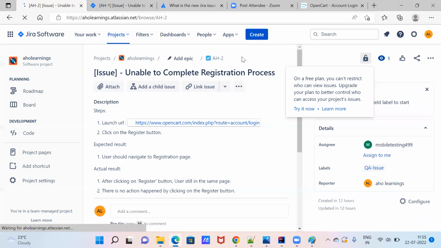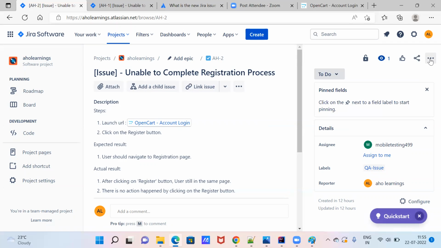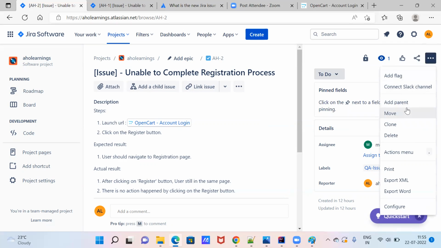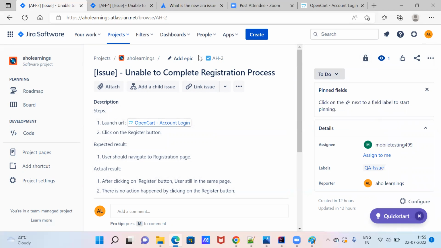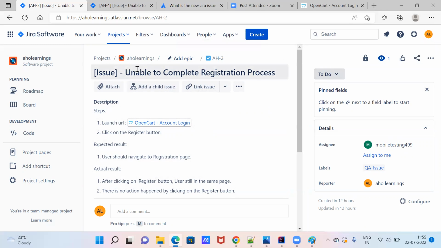Okay, see. Dismiss. What we'll do. Okay, I need to take out this one. Okay, see here, this is my issue: unable to complete registration process.